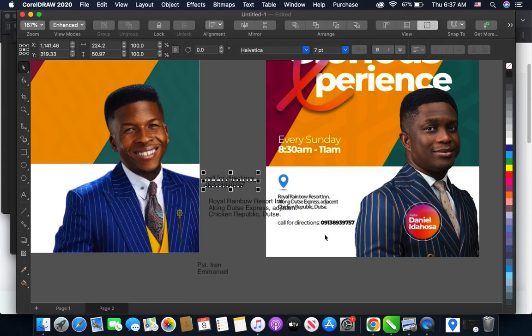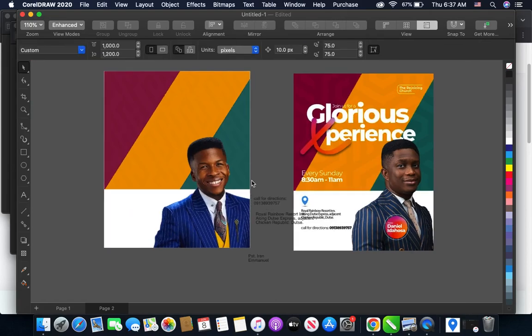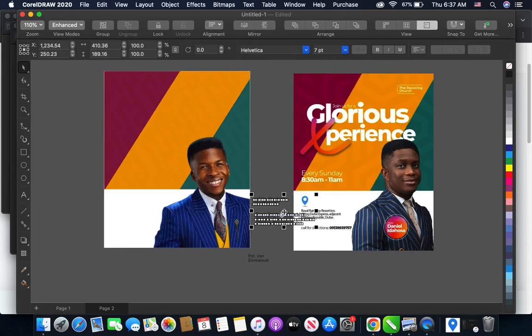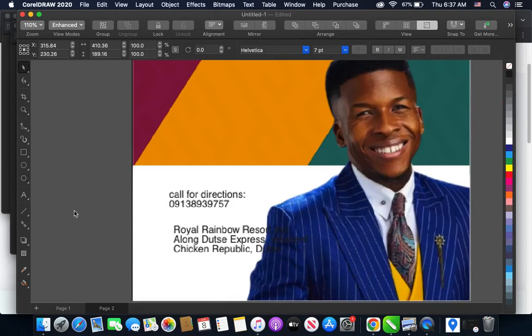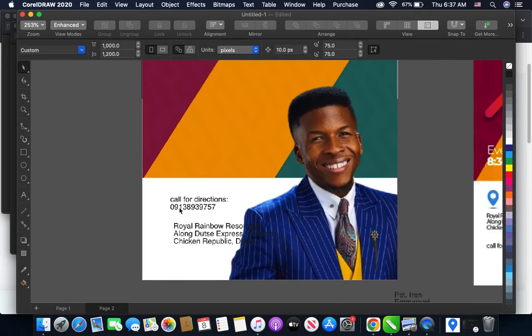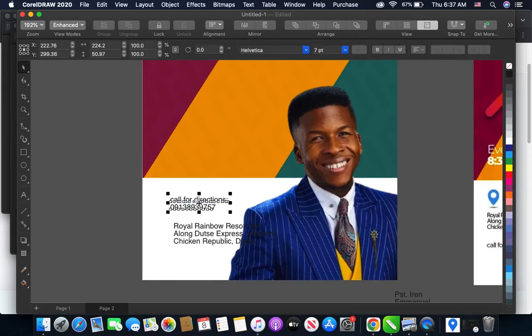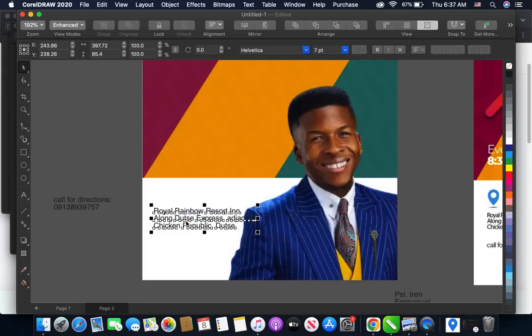I'll select this like this, then I'll bring it here. Okay, it's making sense already. Of course, the call for direction has to come down. This has to come up. It looks like 7 is too big, so I'll just keep it at 5 or 6. Let's try 6. Okay, 6 is not bad.